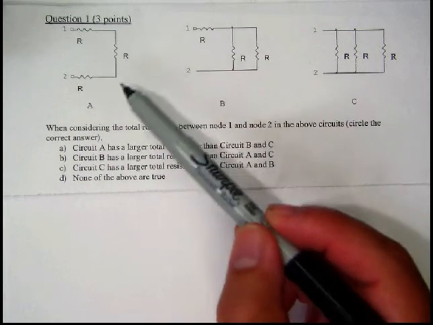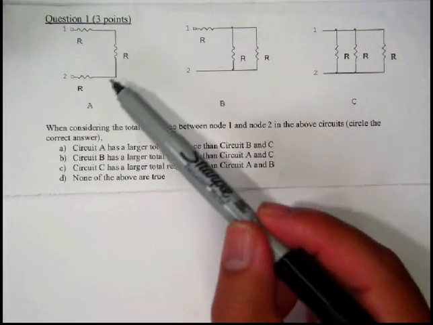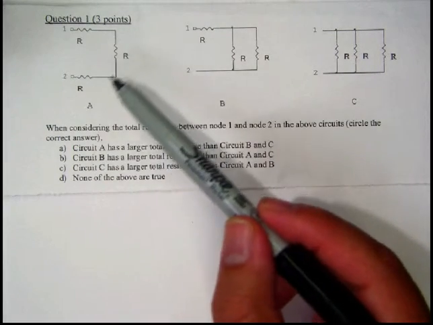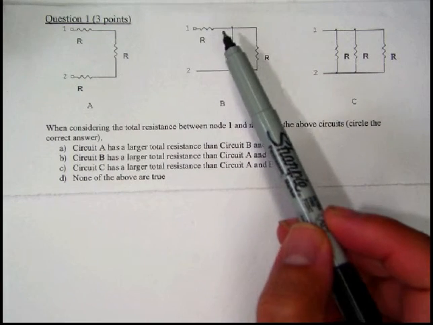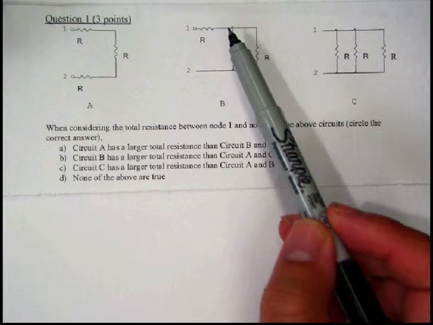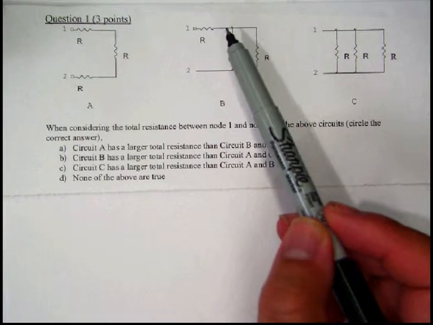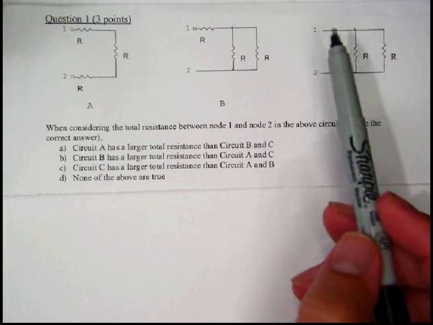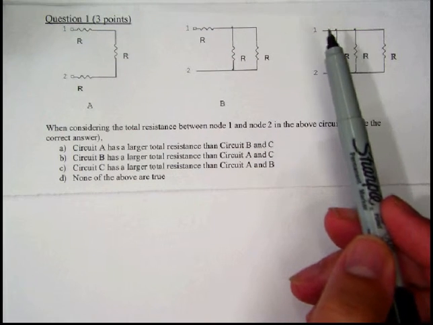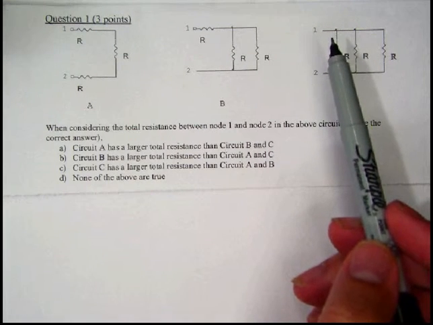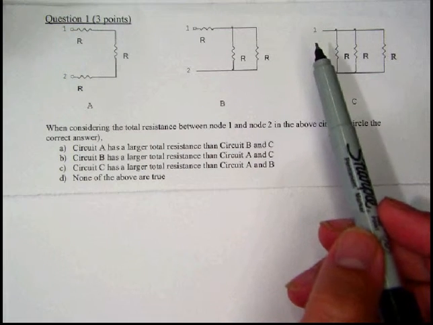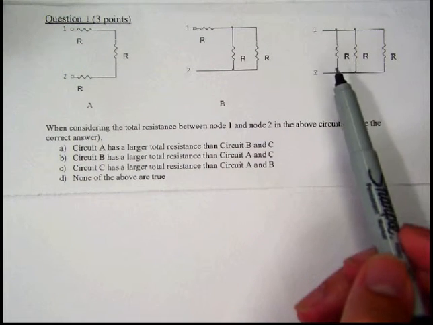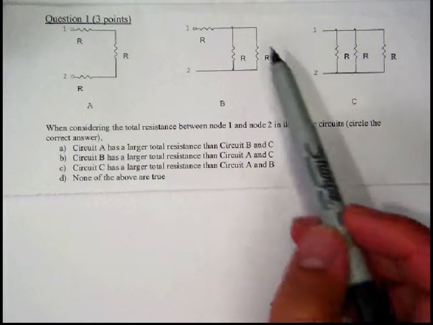This is going to give you the greatest resistance. Resistors in series will always give you a greater resistance than anything in parallel. Why? Well, because anytime you have something in parallel, you give the opportunity for the current to split along different branches. By doing that, you're basically giving the current more options and a bigger quote-unquote pipe to go through, and thus it's going to encounter less total resistance.